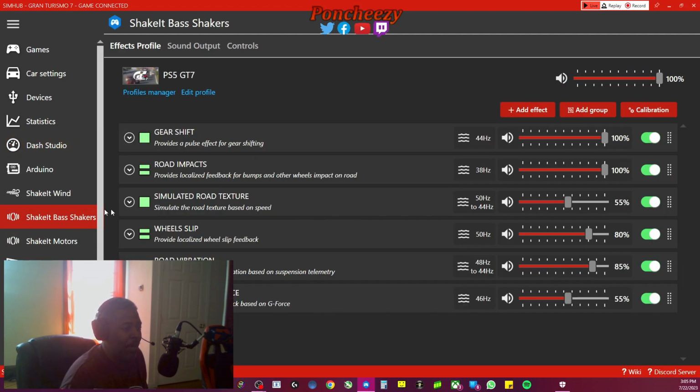The main thing people use this for is to get the tactile transducers, bass shakers, which apply that haptic feedback to your sim rig. In my case, I have a 2-speaker setup, one in the front, one in the rear, so I distribute the different effects accordingly using that setup. Currently I'm running about 6 different effects.